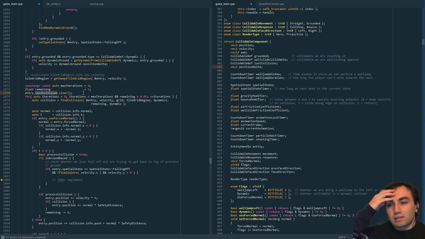Otherwise, the last collision will always be set, even though it's already resolved. Yeah, I think that makes sense.